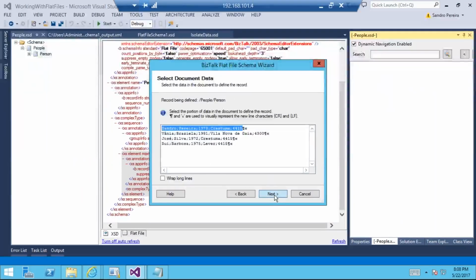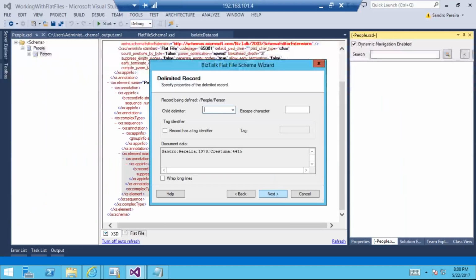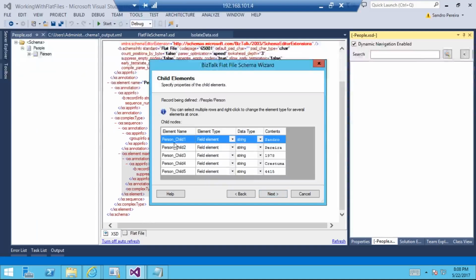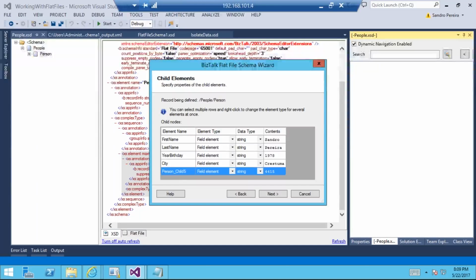So let's work on the person record. It's divided by this field, and this is my first name, last name, year, birthday, and city, and postal code.